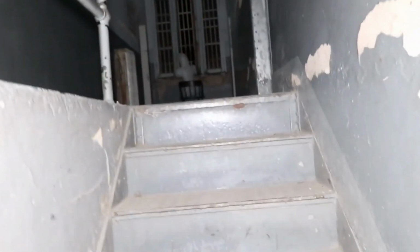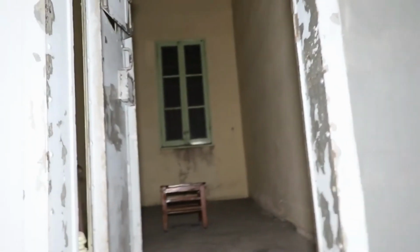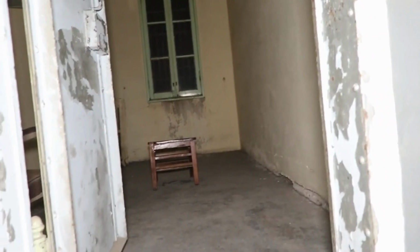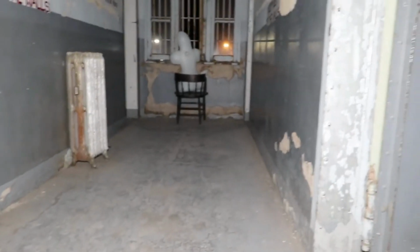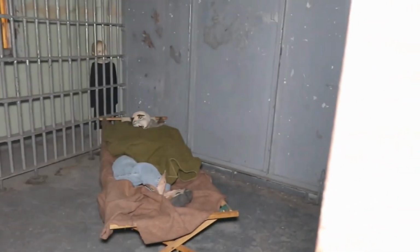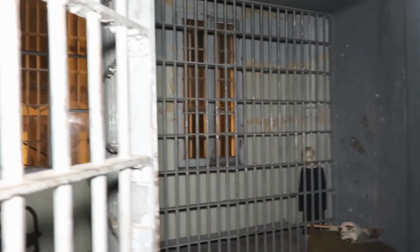Alright, I almost forgot too. I want to show you guys this part of the second floor. This is like the isolation, or I'm not sure really what they called it. It's more like an isolation room, if you want to call it that. And up here is where Kingsley resided. And he was shot in the head from the window right across from where we are at the old courthouse.